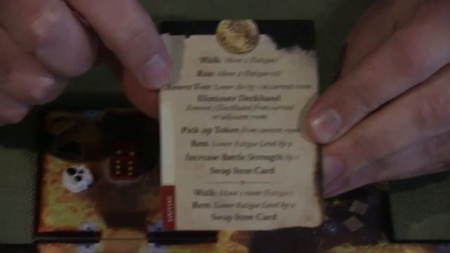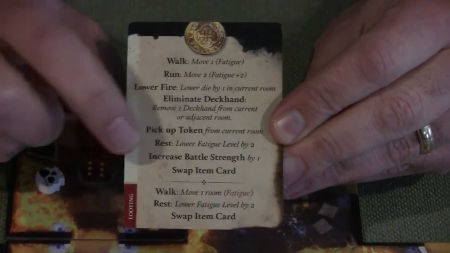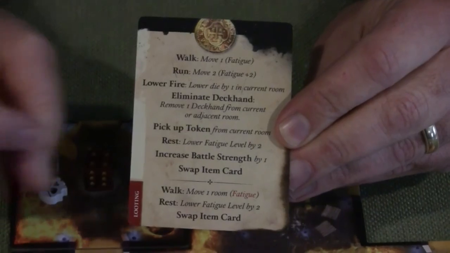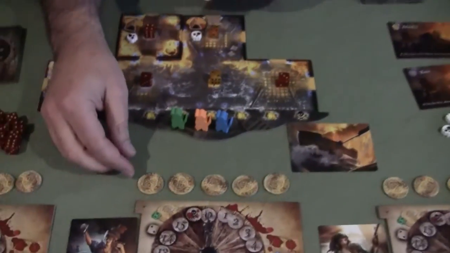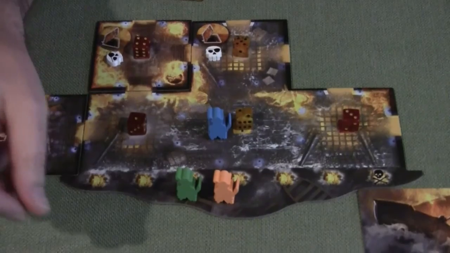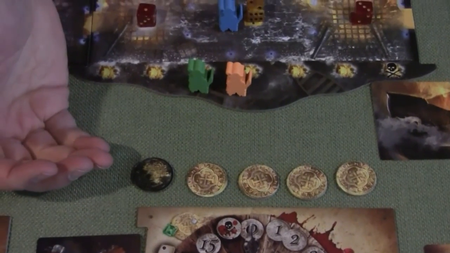Walk, run, lower the fire, eliminate a deckhand, pick up a token, rest, increase your battle strength, or swap an item card. I'll talk through each of them pretty quickly and tell you how those work. So let's say, for example, that we are the blue player and I've got my action tokens. First thing I'm going to do is go onto the ship. So I go in through the front door to take my first action. So I'll flip over my action token to know that I took that first action.